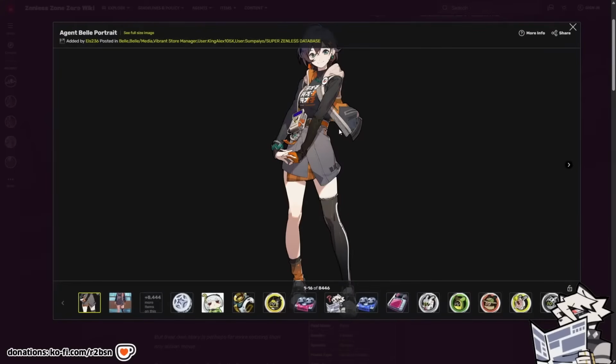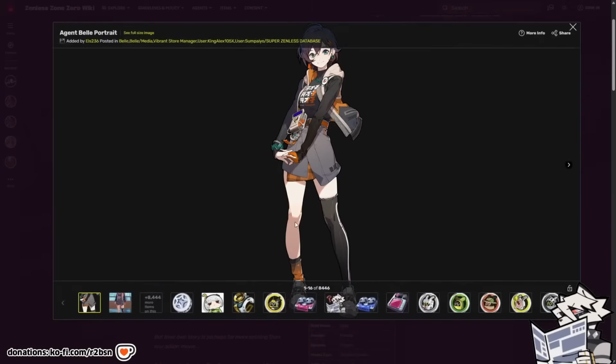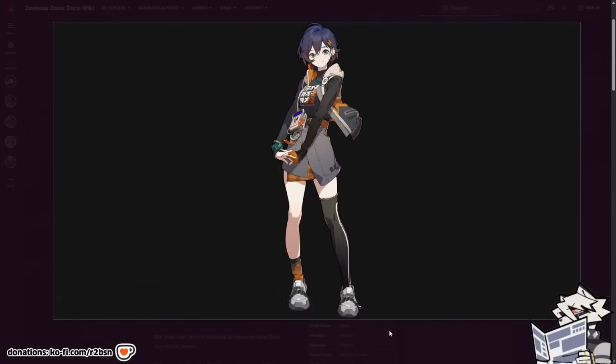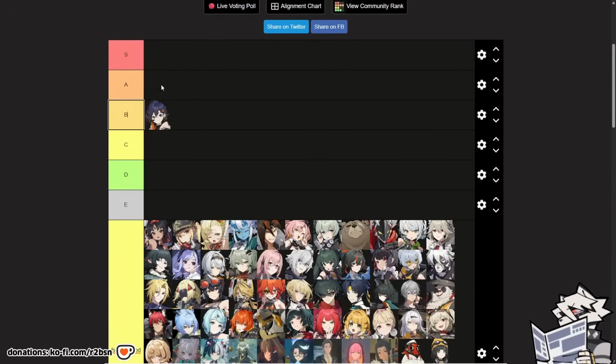Are pretty nice. We also have this signature asymmetry that Hoyoverse likes to do, which I don't hate. I do like that, but I don't think this is any higher than B. It looks good and it works, but it's nothing particularly stellar. I might move it up to A. We'll see if I move it down later.